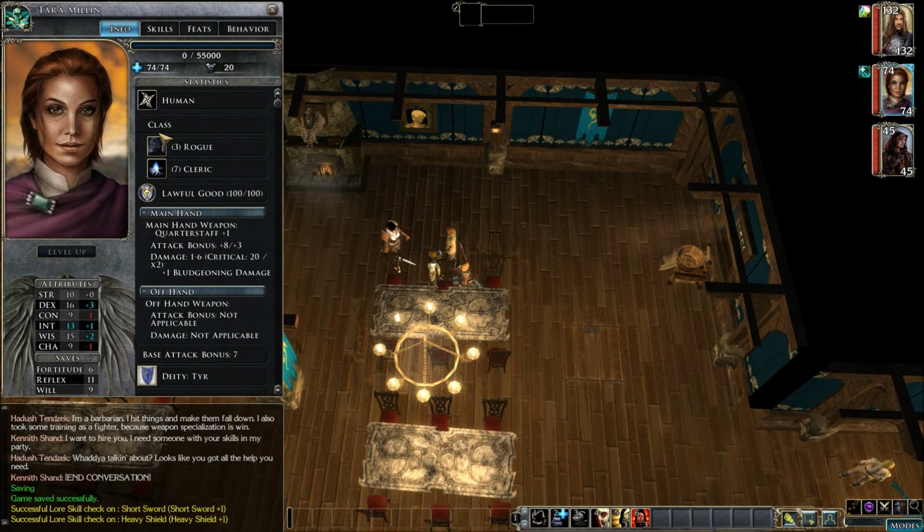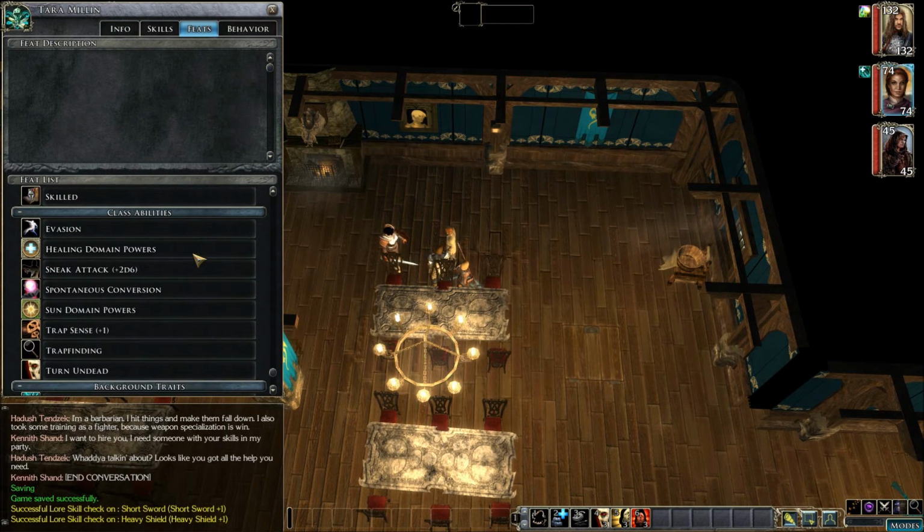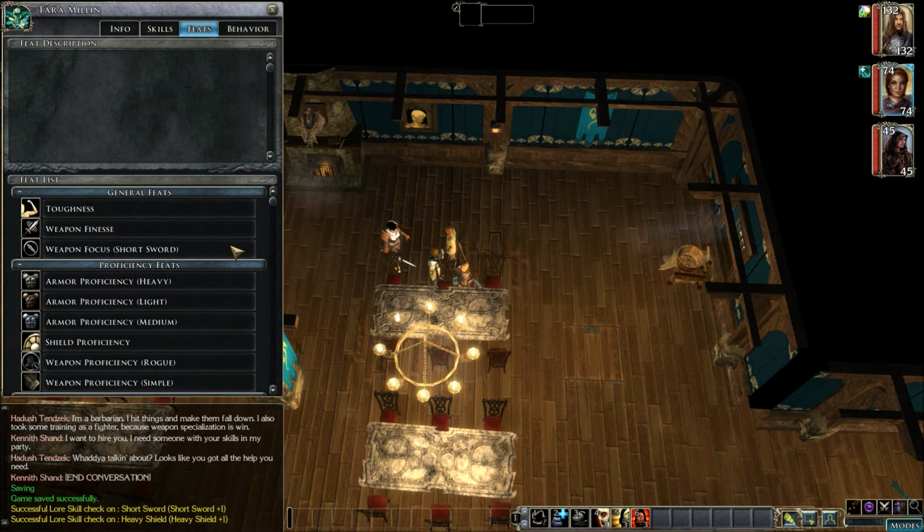Okay, so this is our first companion, Tara Millen. She's a human, lawful good, multi-class, 3rd level rogue, 7th level cleric, so a total of 10 character levels. And she's got a wisdom of 15 and a dexterity of 15. Everything else is average or a little bit below average. Now this is the one I know has the domain bug going on here. She's actually got air animal right here, and that's actually incorrect. If we take a look at her feats, yeah, she's got healing and sun domain feats, but she's got the wrong domain spells. So we're going to have to fix that in the character reset that we're going to do on her shortly.